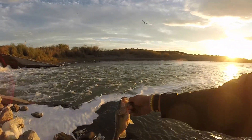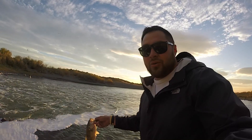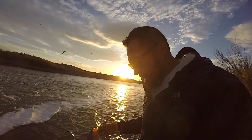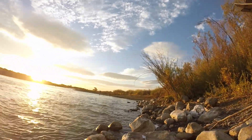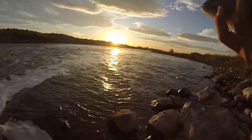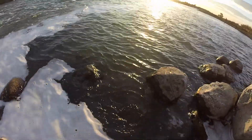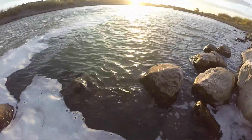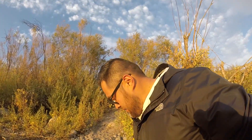Nice largemouth right here — he was hiding underneath all this foam. I'm so disappointed that I didn't get this fish on video. It was so cool; he bit literally like three feet from the shore. Let's get the release on this guy — he might be the last fish I catch. I'll give myself about three more minutes. I almost got my foot in the water. Alright buddy, I'll let you go. I don't want you to get smashed on the rocks. There he is, hiding under that rock. What a fail not having my GoPro. I'll spend about three more minutes and see if I can catch another one.